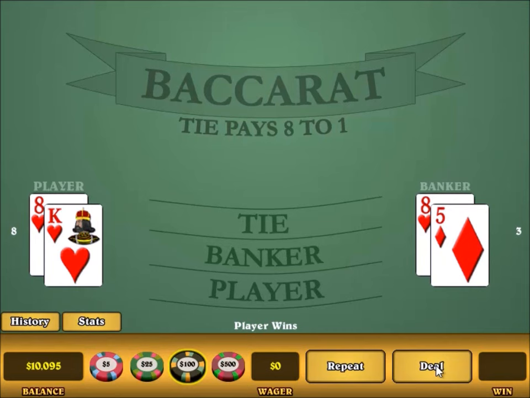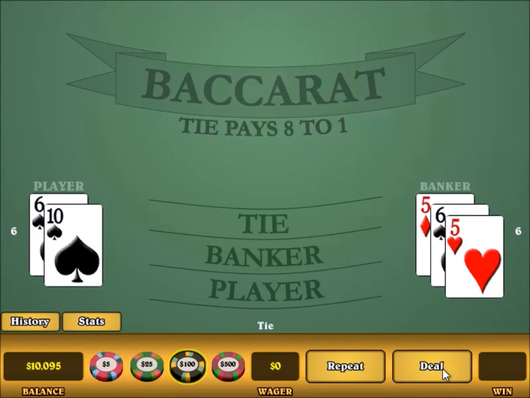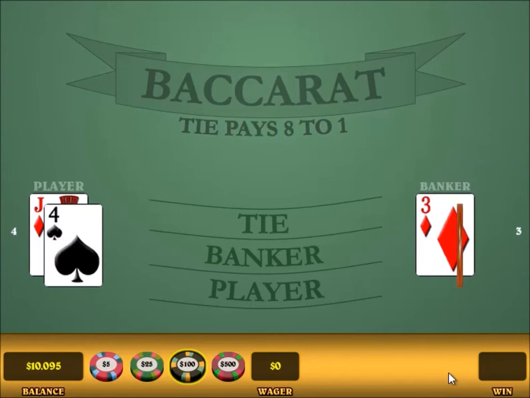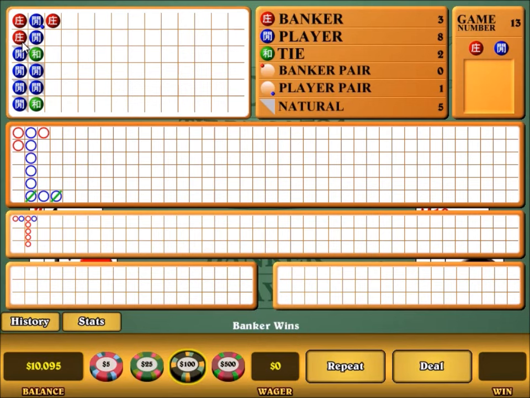And there we do. We have another player win. So let's see what our dragon tail looks like. And you can see it went one more blue circle to the right. So let's see how far we can keep it going. And here we have a tie. So again, for purposes of the big road, ties don't really matter. They just get this green slash through the last significant event. So let's keep it going. And our dragon tail comes to an end with that banker win. So let's have a look. Here you can see that banker win ending that streak of eight player wins. So that forms a new row here in the big road.